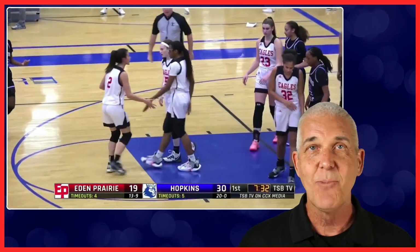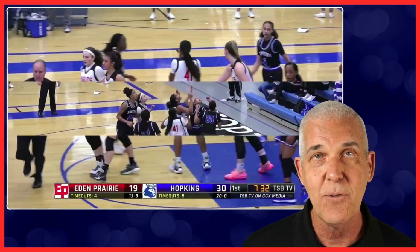Oh, he's got a push, right? So he's got the body contact moving from A to B. But our official's in great position and has an open look on the play. And that's obviously the first thing we need in order to make an accurate ruling on a play. But these are players who, let's say, can play through some contact. These are higher level players than maybe a normal varsity game, I would say. There's some elite talent on the floor. Let's just put it that way.